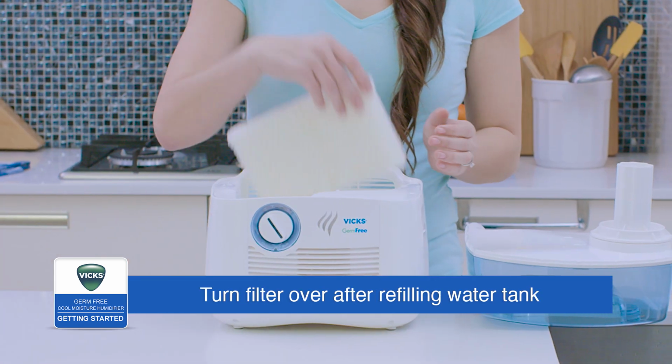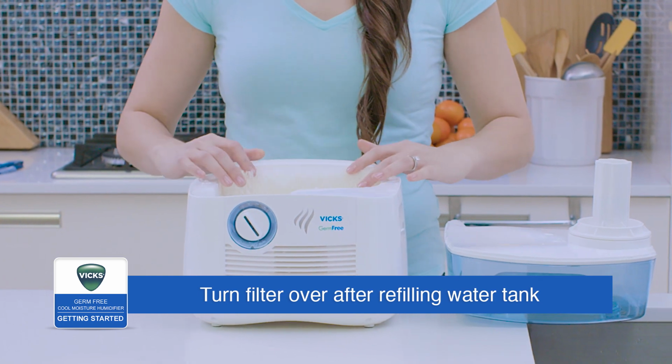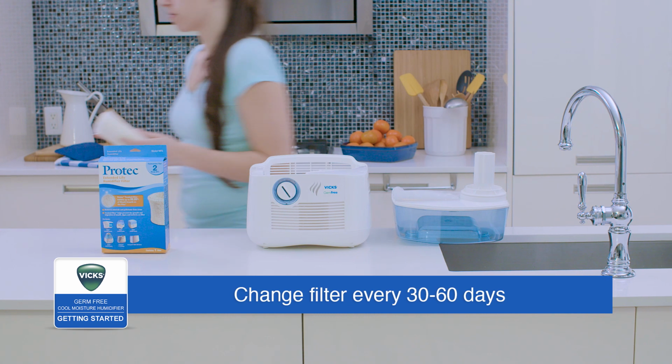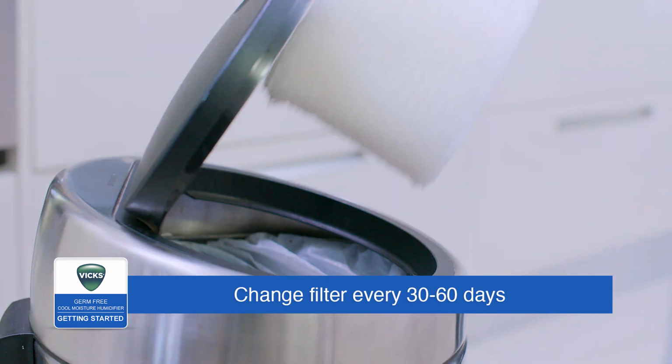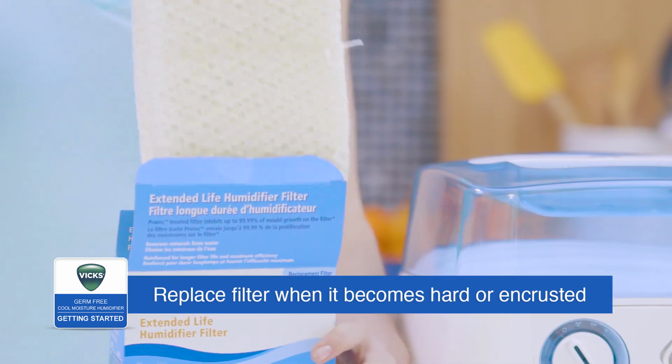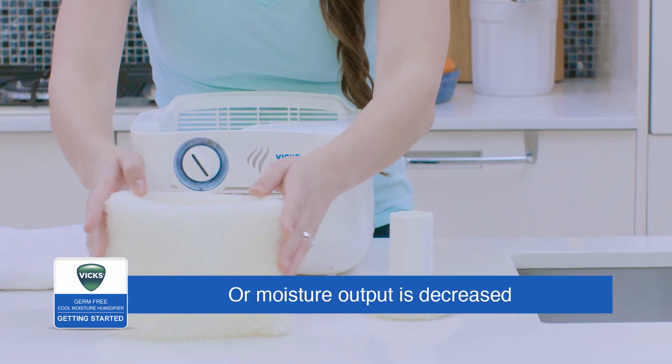To be sure the filter ages evenly, turn it over every time you refill the water tank. You should change your filter every 30 to 60 days, depending on your water quality. Replace the filter when it becomes hard or encrusted, when it gives off an odor, or when moisture output is decreased.